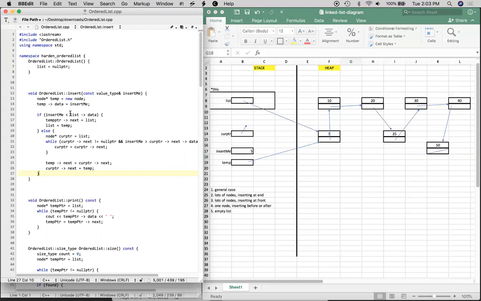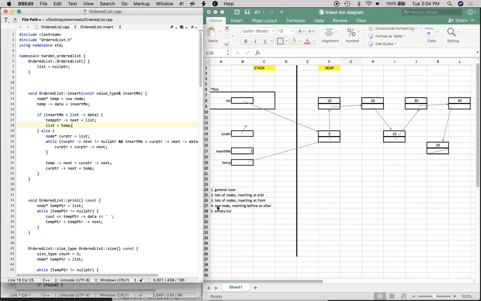And it's a good thing, because if I'm looking at this, that should sort of be a red flag, because I know right away, ooh, what if list is null pointer? That's not gonna be good, right? But I'm okay with that for now because I know I still have more special cases to take care of.